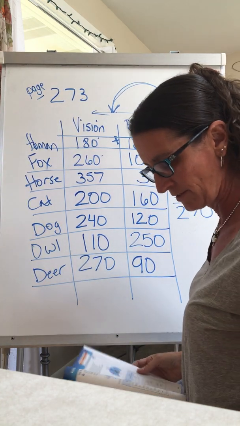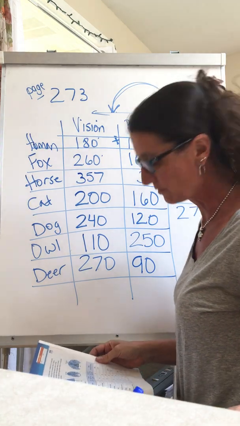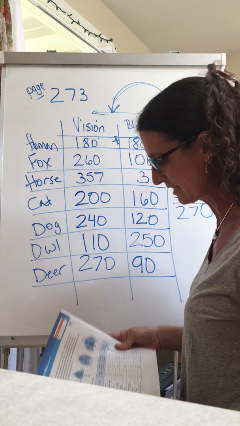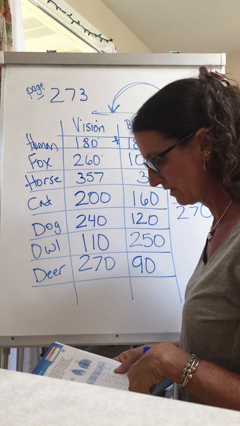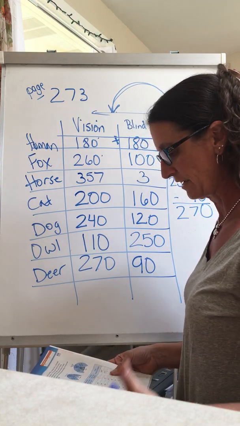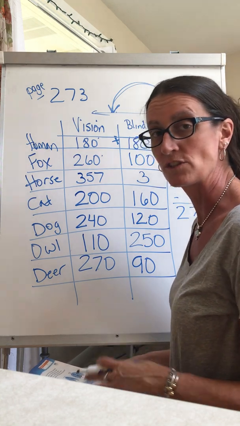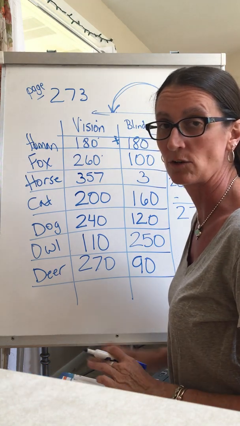So go ahead and finish the Cooper's hawk, the rat, and the dragonfly on your own. And then if you think about it, when you're looking at page 275, you're going to figure out that same type of situation. You're going to use that table. So you can go ahead and try that and then see how it goes.